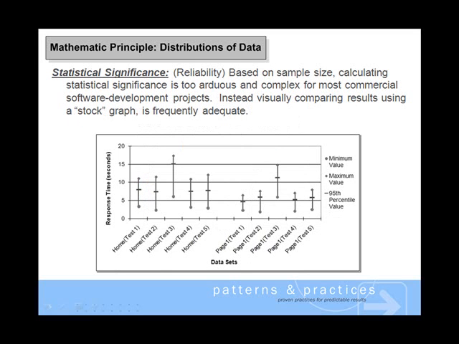When conducting performance testing, one rarely has enough data to calculate statistical significance mathematically. One alternative is to plot the range and summary statistic of interest of several tests on a graph and determine the significance visually based on whether the plotted tests appear to be similar to one another.